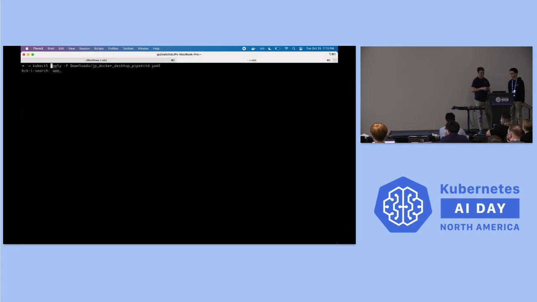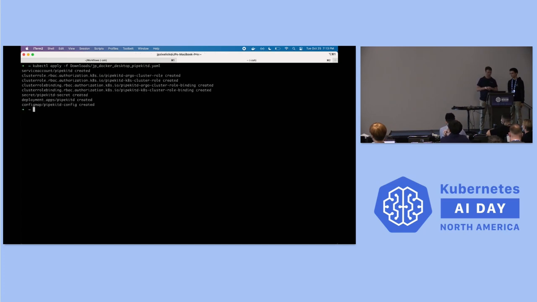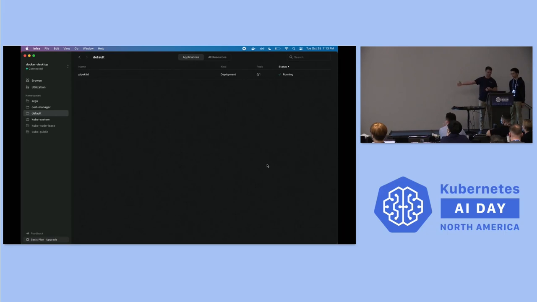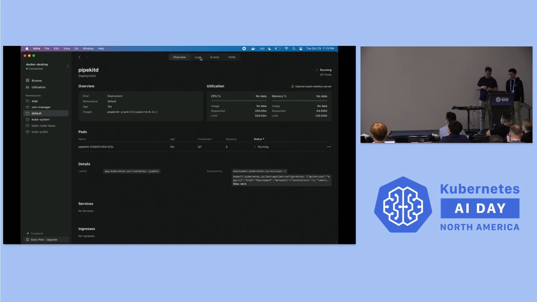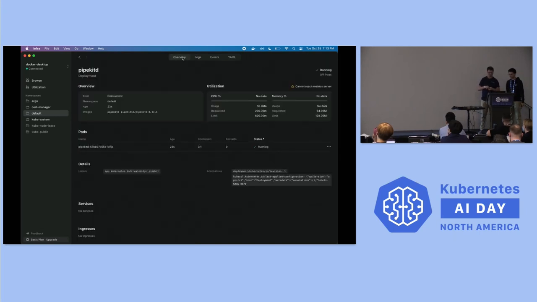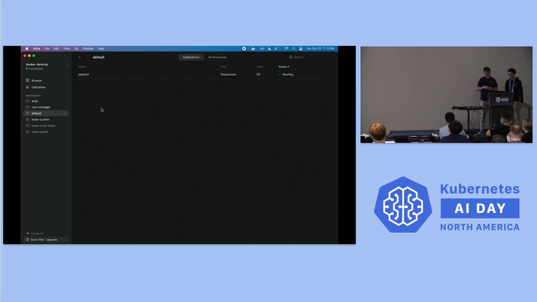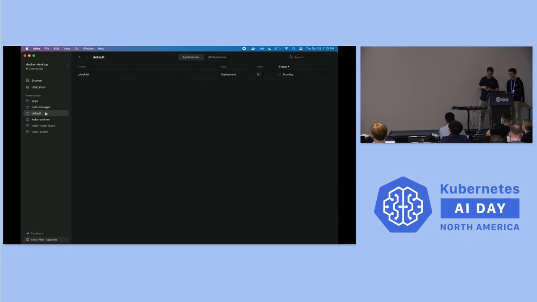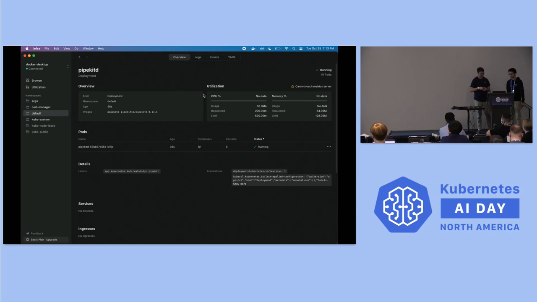I'm gonna go within our terminal here and apply the YAML that we generated. This is going to spin up our Pipekit agent. Currently, we already have a functioning Argo Workflows instance running that you can see here, right? We've got the server and the workflow controller, and we've got a 30-second readiness check just to make sure that everything's working. Looks like we created our message queue successfully, and in 7 seconds, this guy should be live. Yeah, all right, it's gonna be live. Cool. Yep, it's live now.